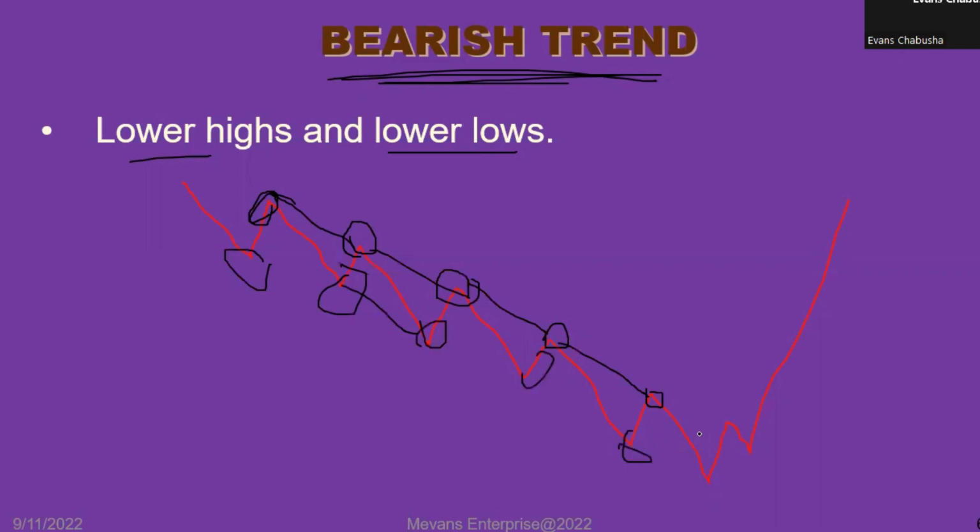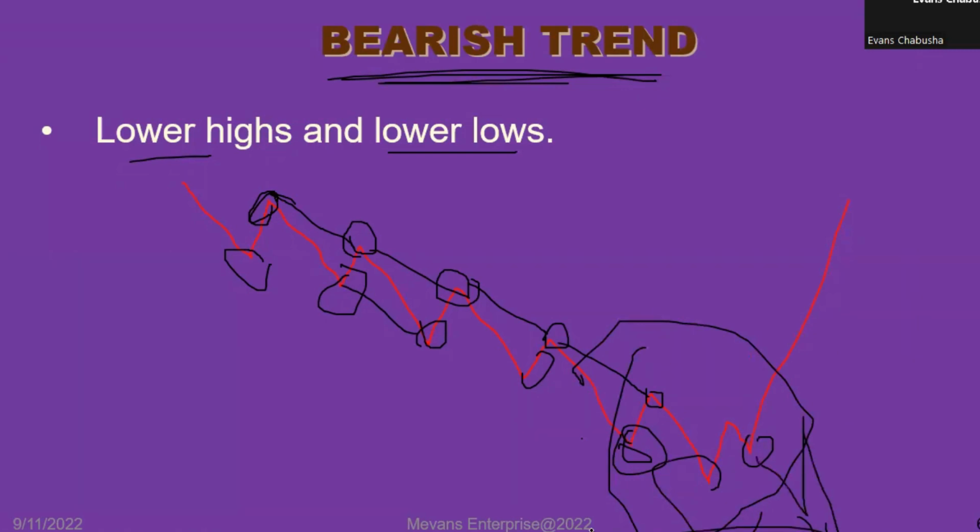So now when the market starts failing to make the lower lows here, instead of making this low down here, it failed and made it up here. So just know that the market is preparing for a reversal. No wonder when you are at a peak, you have a head and shoulders pattern. So you have a pattern like this, shoulder, head, shoulder. It's because the market is failing to go down like that.